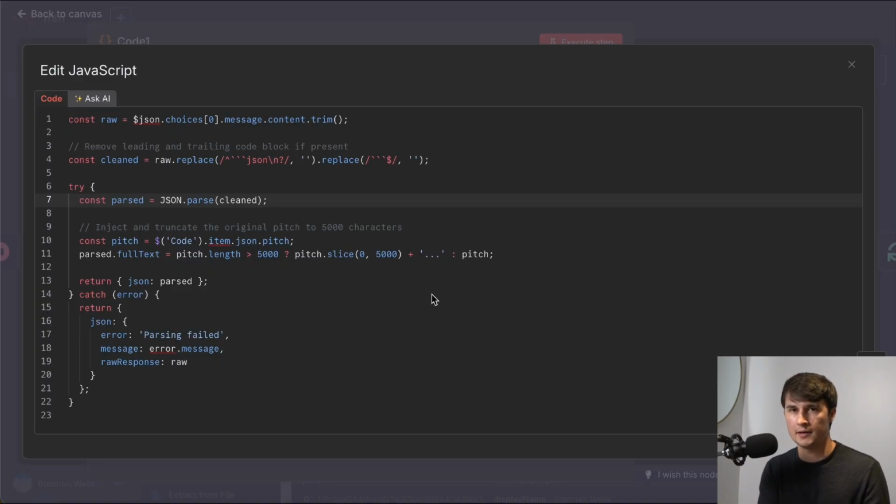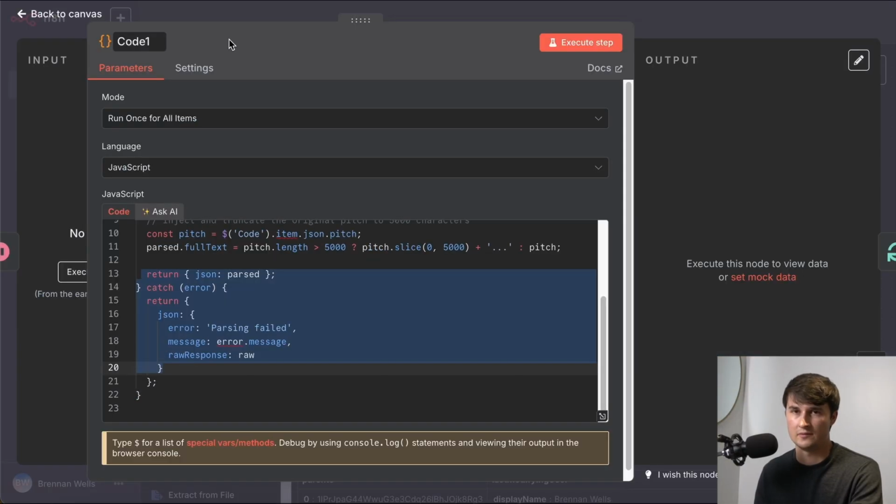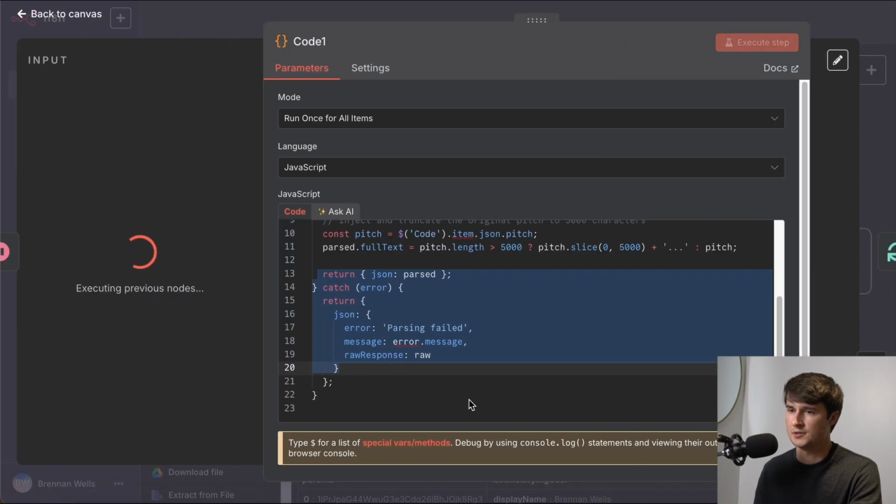So it's actually going back and grabbing that original pitch, that full pitch of each individual stock pitch that came from the prior code node, and it's truncating that to 5,000 characters because that is the limit for a cell in Google Sheets. And then at the very bottom is really just an error debugging message in case there is no output or the parsing fails. So what we'll do is we'll go ahead and execute prior nodes.